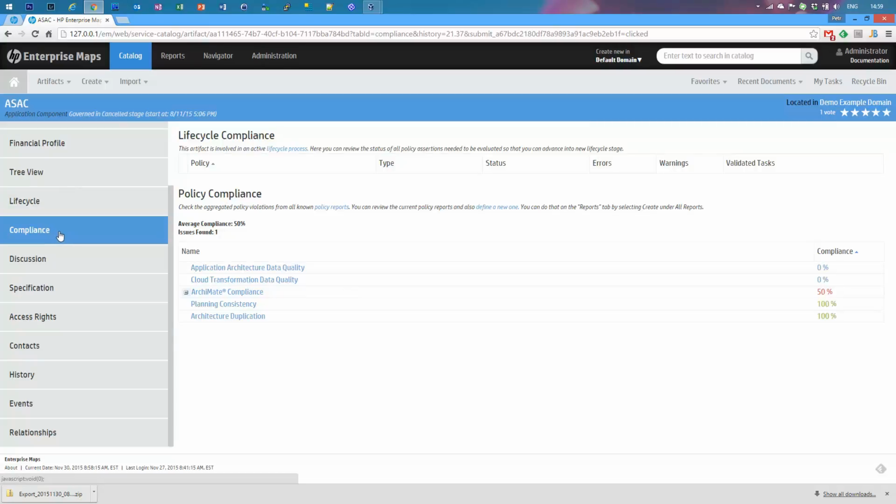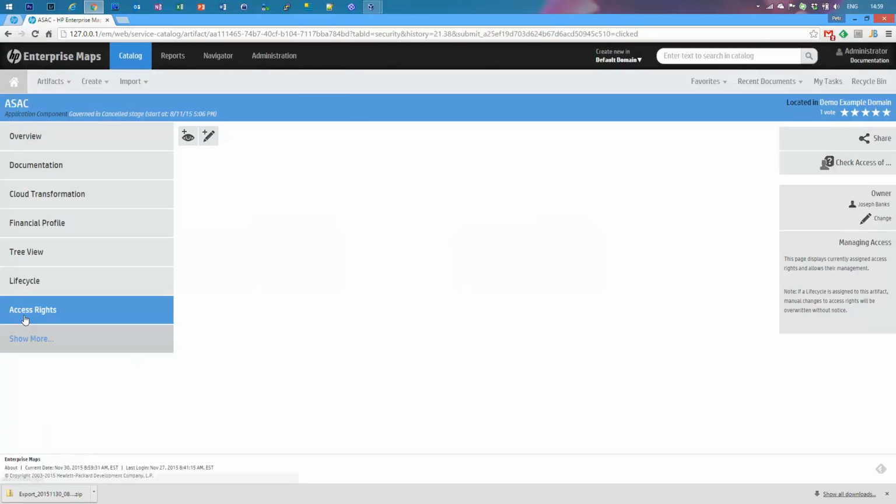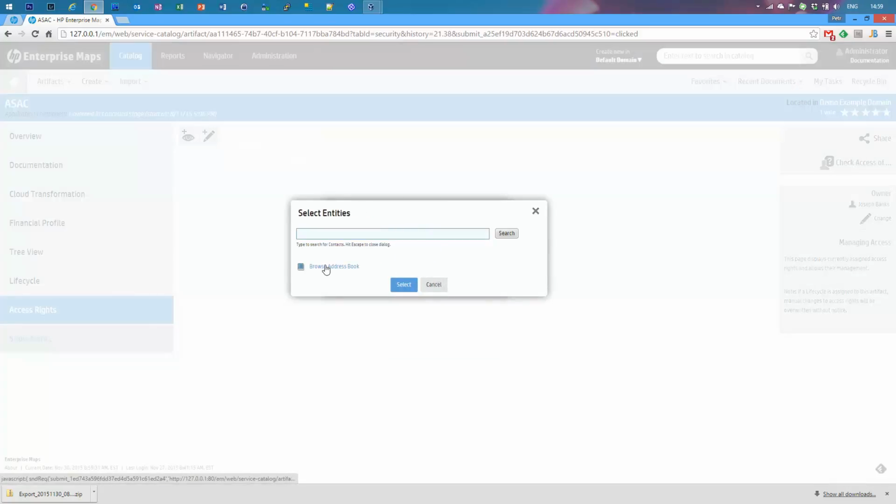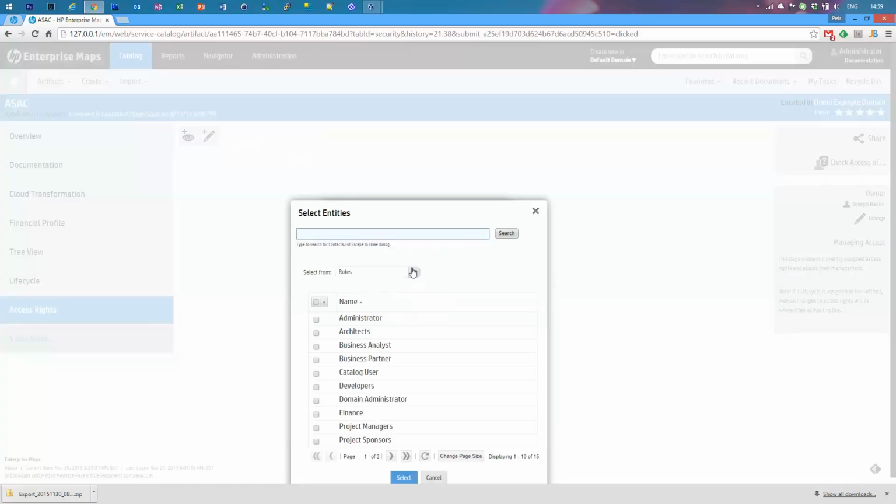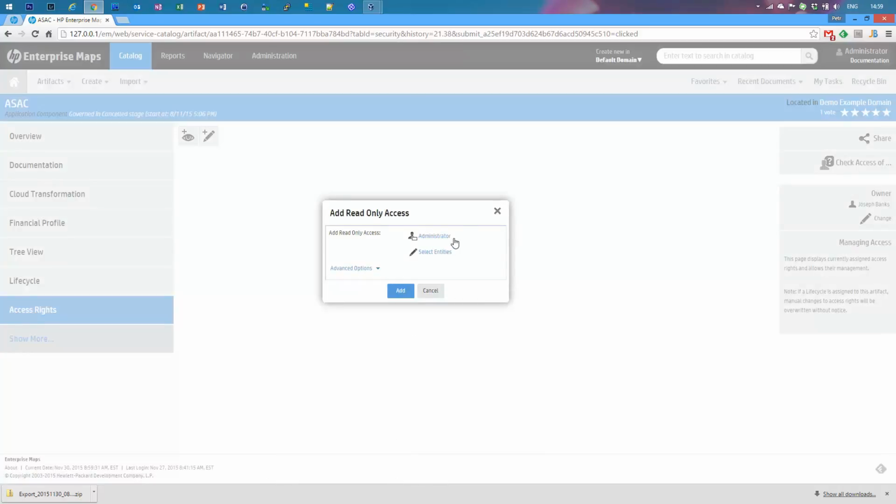So after the compliance, there is the access rights. In access rights, you can very easily define the rights. So you can add a read-only access to selected artifact. So you can choose the roles, users or groups, and let's take the administrators.